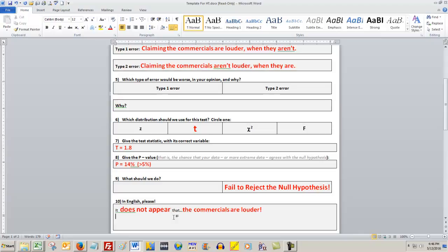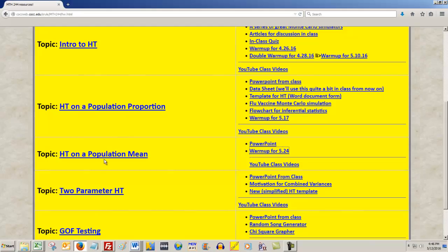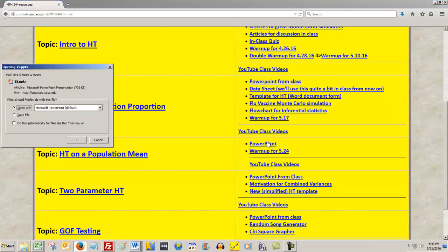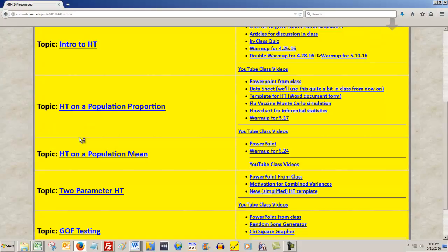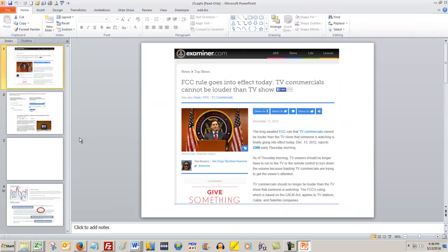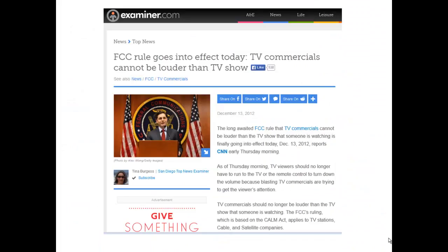Now, what's interesting about this, when I collected this data, I was like, how can that actually be? So I did a little bit of digging. I think I have the PowerPoint on your resource page. Let me crack this thing open and talk to you about it. I did a little digging back in the day, and it was very interesting to me. As I dug, I realized that the government actually took this on a few years ago.